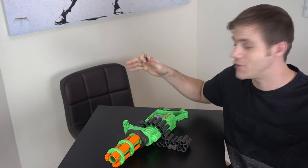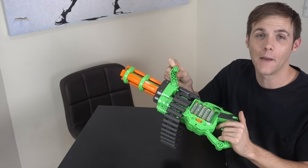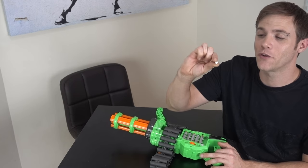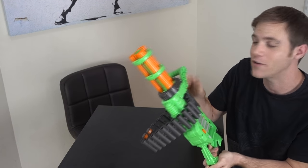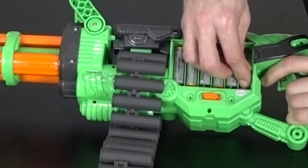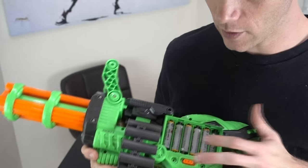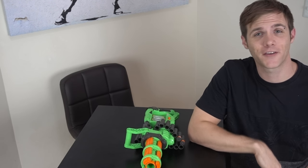This next one is particularly amazing. Everyone knows what it's like to not have the right battery size — my TV doesn't work without its remote and there are no buttons on the back, so it's a real hassle to go out and buy batteries. But if you take a small piece of tinfoil, you can use it to make the connection and use any smaller battery in place of the correct size. I'm using a triple-A battery in an automatic Nerf gun that only takes double-As. Flipping the on/off switch does nothing without it, but with just a tiny piece of tinfoil — it works.